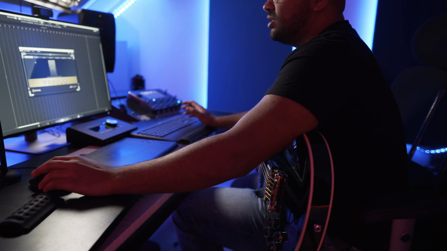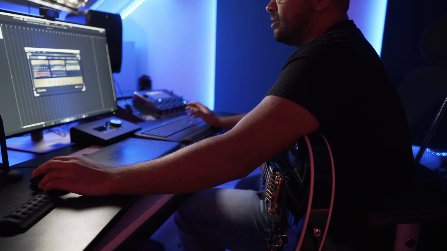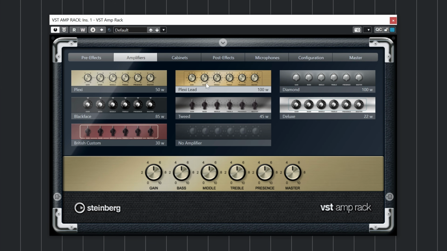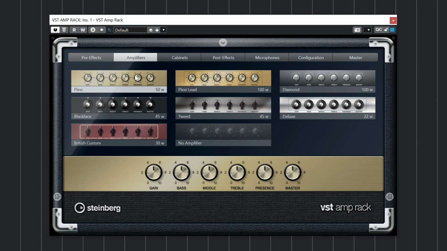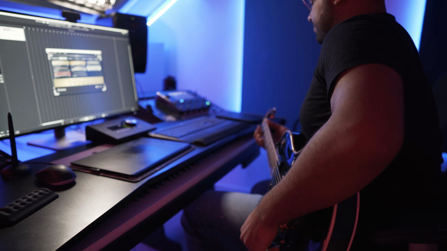But most of the time, what I'm going for on a lead tone is less bass and a bit more mids, upper mids, and more focus forward, if that makes any sense. So especially in the mix, you can clearly hear the solo guitar. So let's try. Again, I really like both of these amps. I'm going to put the Plexi cab again. Let's try the 50 watts again.